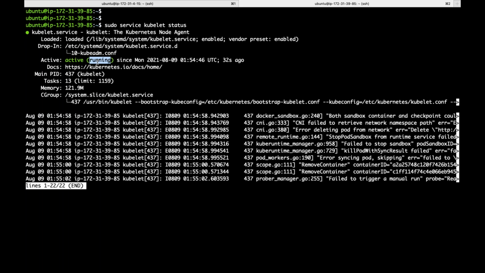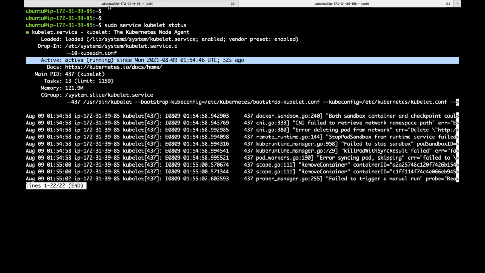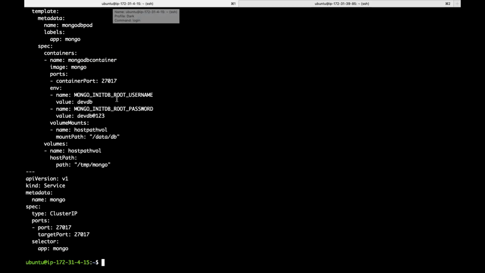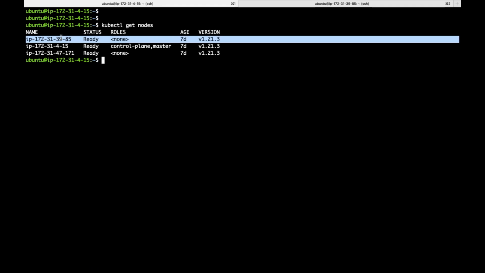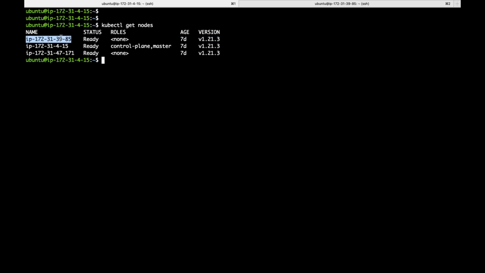It's active because we have enabled the kubelet on bootstrap, so the kubelet service started automatically without any issues. Now, can I see that node in ready state? Since the kubelet is running successfully in that node, it is in ready state.